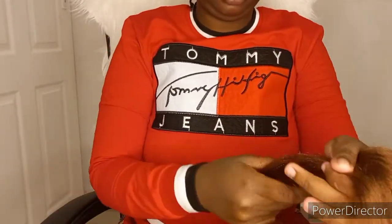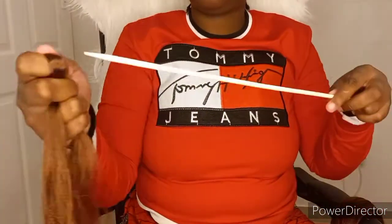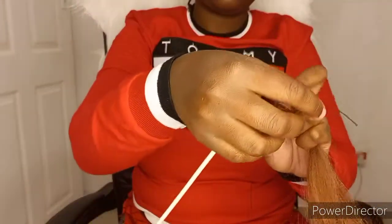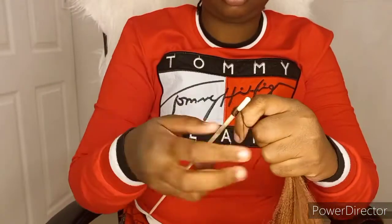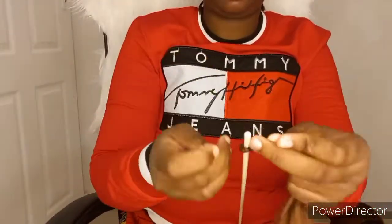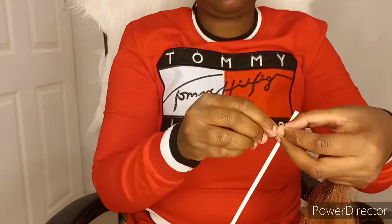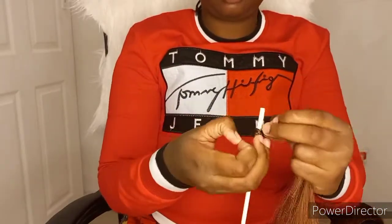Now that I'm done pulling, what I'm going to be doing is taking a portion of those braids and getting one of those kebab sticks that I got. I'll leave a link down below to where I got all these things that I was using. In this part, I'm just going to be fastening my braids using thread, my basic cotton thread. You can use your elastics if you have those, or you can use your bobby pins if you have those. I didn't have those and I wasn't about to buy those, so I just decided to stick to this. If you're in uni and you're trying to save money, this is like the best hairstyle.